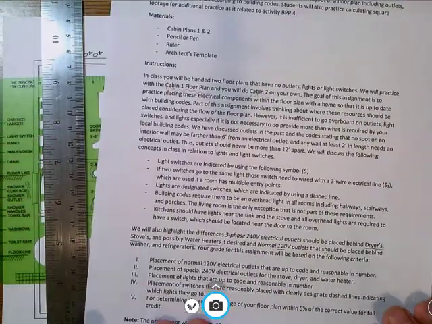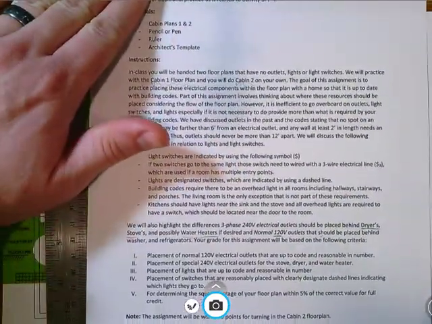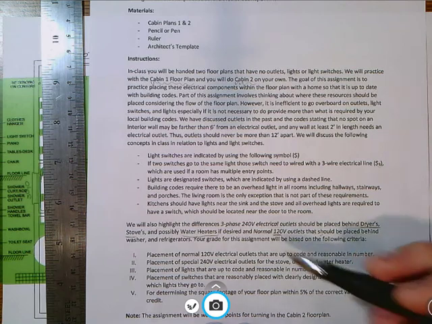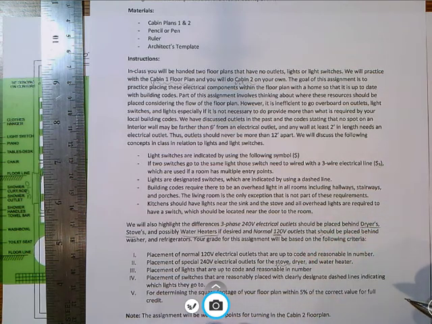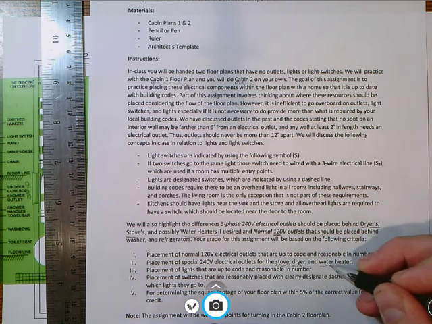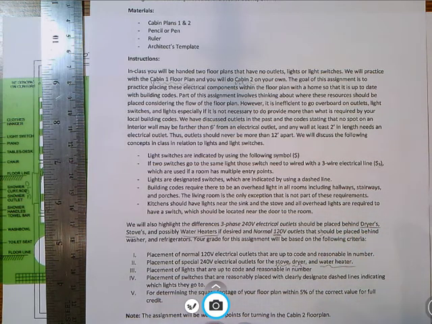As we're going through all this, we'll place all our 120-volt electrical outlets that are up to code in a reasonable number. We'll place 240-volt electrical outlets behind the things that would typically need that. So if your stove's an electric stove, we'll need to put a 3-wire 240-volt electrical outlet. The same will go for a dryer and a water heater. Those are the only 3 things in your house in this day and age that should need a 240-volt electrical outlet. And if any of those are going to be run on natural gas or propane, then you would segue away from those.